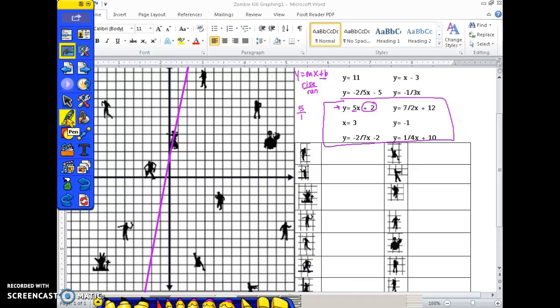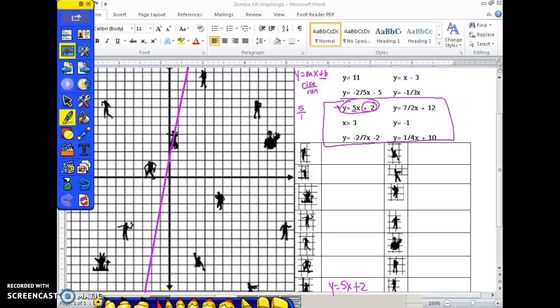So, for this activity, we are looking at killing the zombies with the equations, and the main part that I want you to get is how to graph this line. If you understand how to graph this line, then that's what you need to know. But for the purpose of this activity, the graph went through this zombie, so I would circle it with the color that I graphed it in, and then I would come find a picture of her over here, and it looks like she's down here at the bottom, so I would write the equation so that I know the purple graph that went through this zombie is this equation.